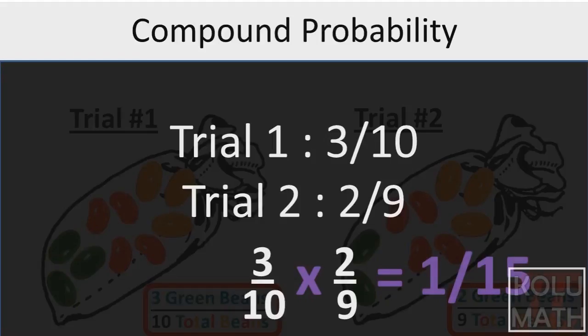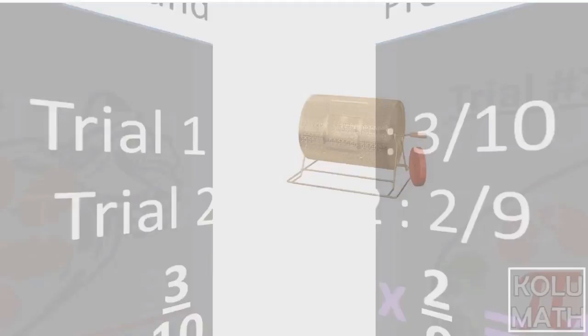Okay, which is a pretty small chance. Think about that. If you had 10 beans in a bag and you were trying to get 2 from a pile of 3 within that bag of 10, there'd be a very small chance of getting those at random. You're much more likely to get a red or a yellow in there by accident. Okay, let's take a look at another example.